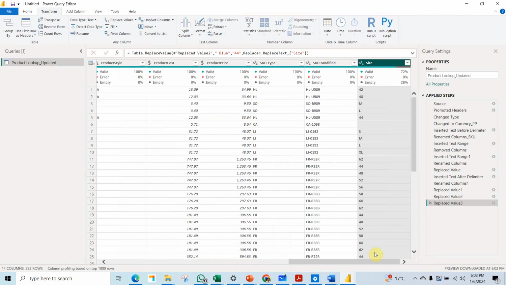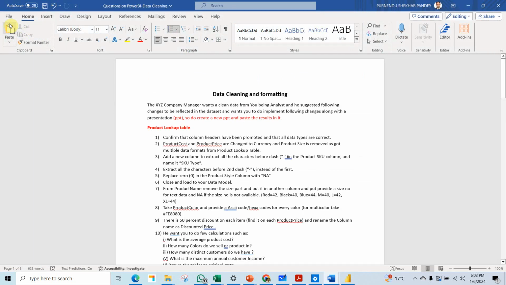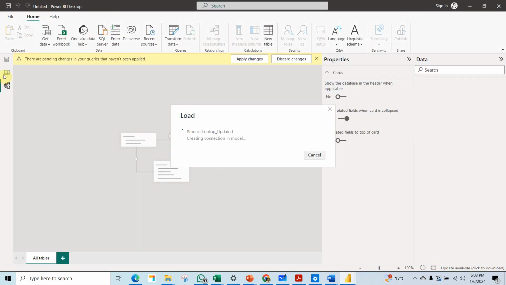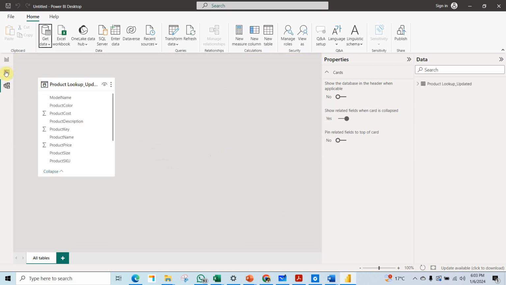So now what you have to do, once all the cleaning part is done, simply go to home and close and apply. As soon as you do close and apply, it will reflect all the modifications in your table. So I'll click on close and apply, and once I do that, you can see that it's been uploaded.